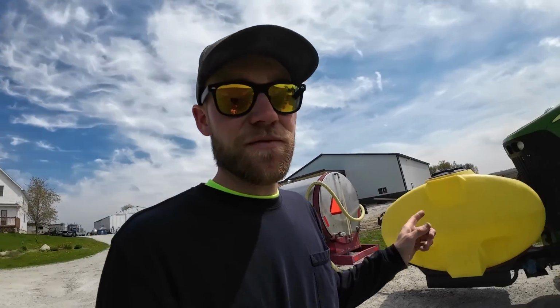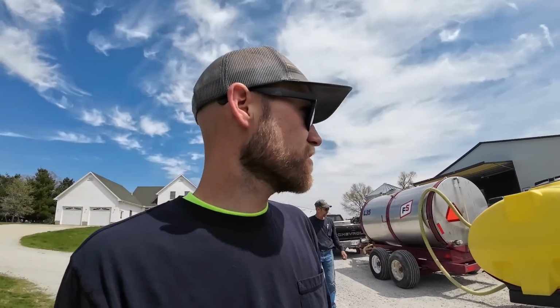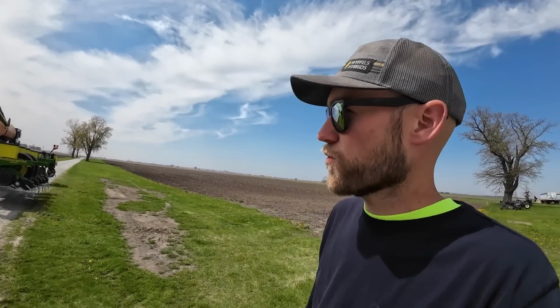Put some fertilizer in the front tank. This one is our starter fertilizer. That will go through the seed firmers. And then we're gonna put some 32% in that tank, and that'll go through the Bandits.